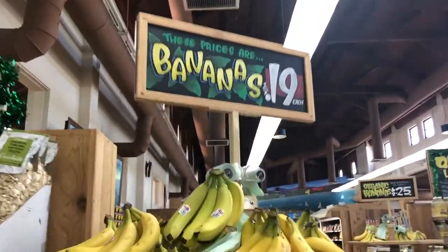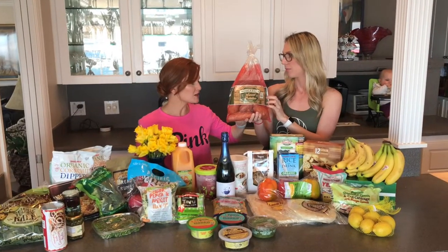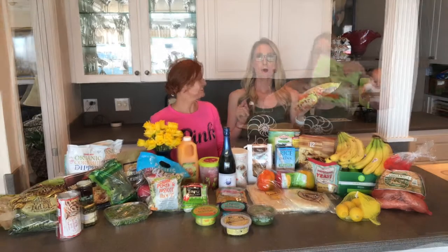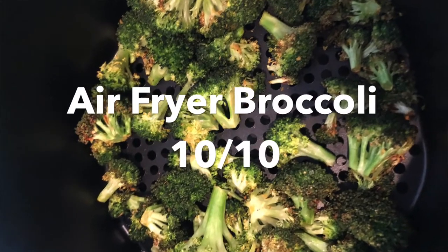The very first thing we're going to talk about is the produce. Whenever we go to Trader Joe's we get a million bananas — they're 19 cents each, so we got a couple bunches. The sweet potatoes are hands down my favorite sweet potato on the planet. You can boil them or put them in the oven at 350 for about 45 minutes and they literally taste like pudding. Lemons are great to have on hand when you want to make hummus. We got bell peppers — they come in three colors: red, orange, yellow organic. We have organic apples — sweet, crunchy, and tasty. Broccoli is a major staple; we're going to try these in the air fryer this afternoon.